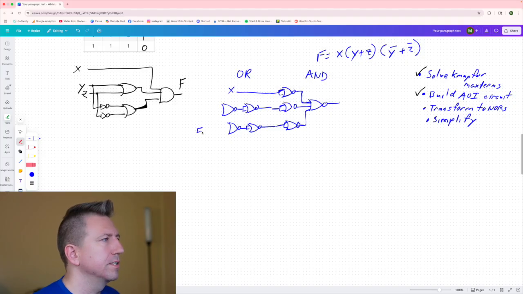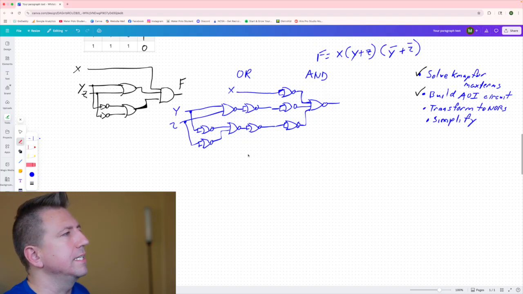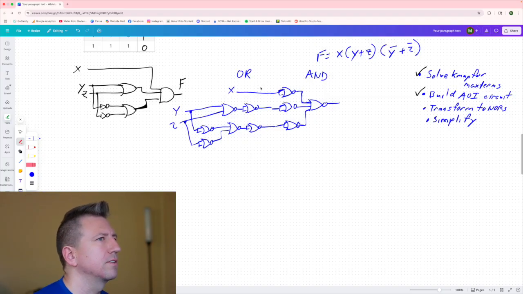So I need two inverters. There's an inverter. And there's an inverter. There we go. So now I have Y and Y bar. And we have Z and Z bar. Okay, so there we have it. That's the transformed to NOR version of this.